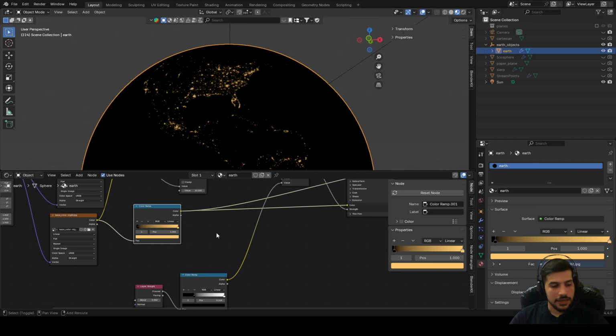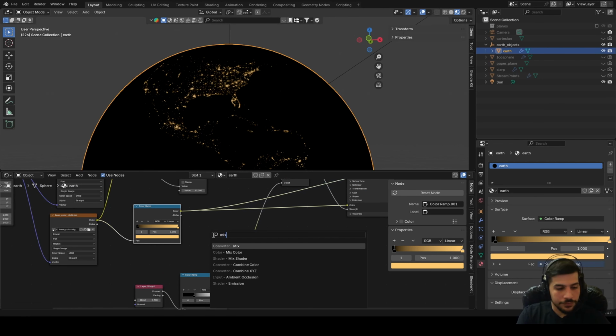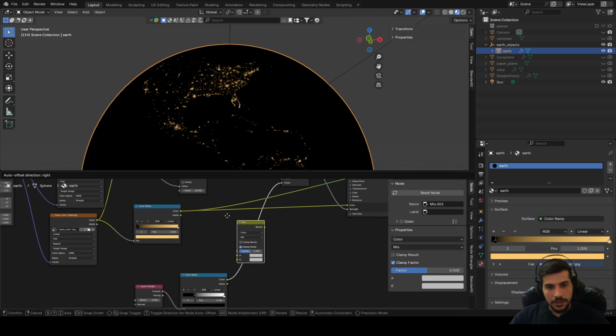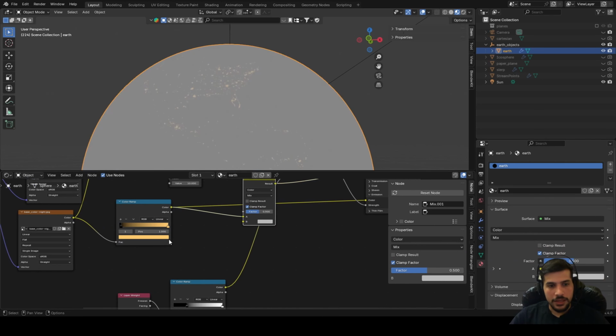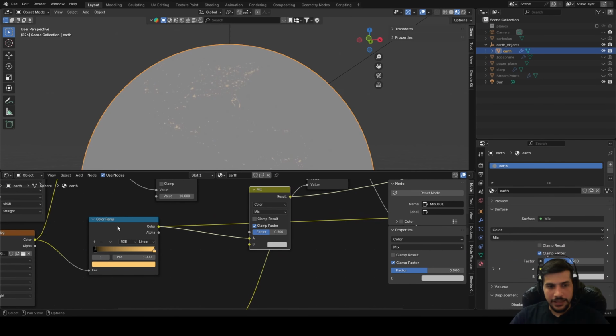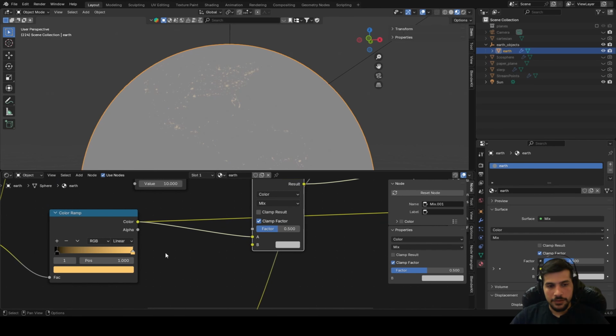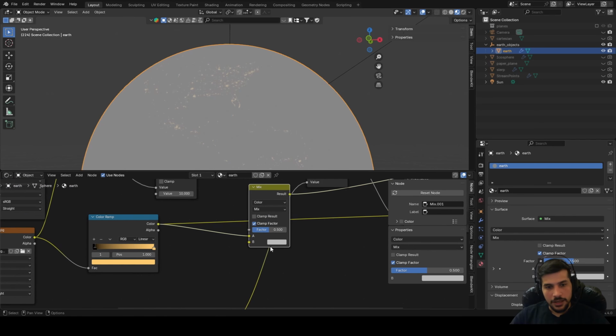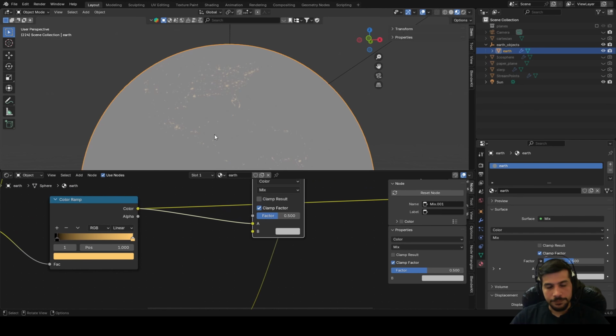So I'm gonna add a new mix color, add it here. So I want the data from here to be yellow, and I want the halo to be blue.